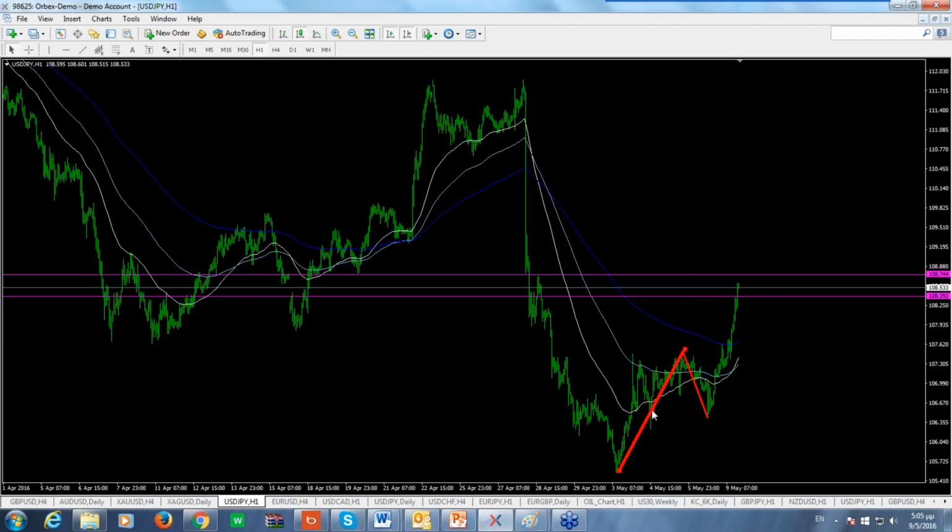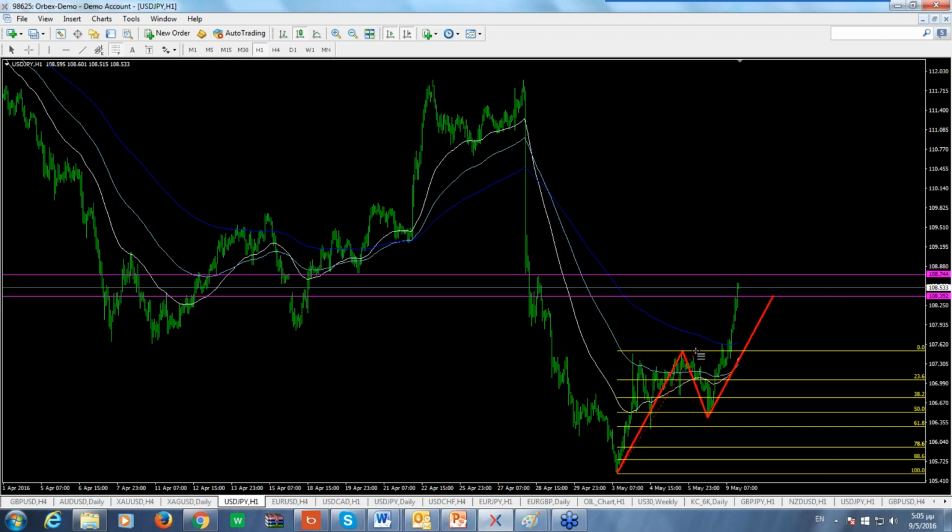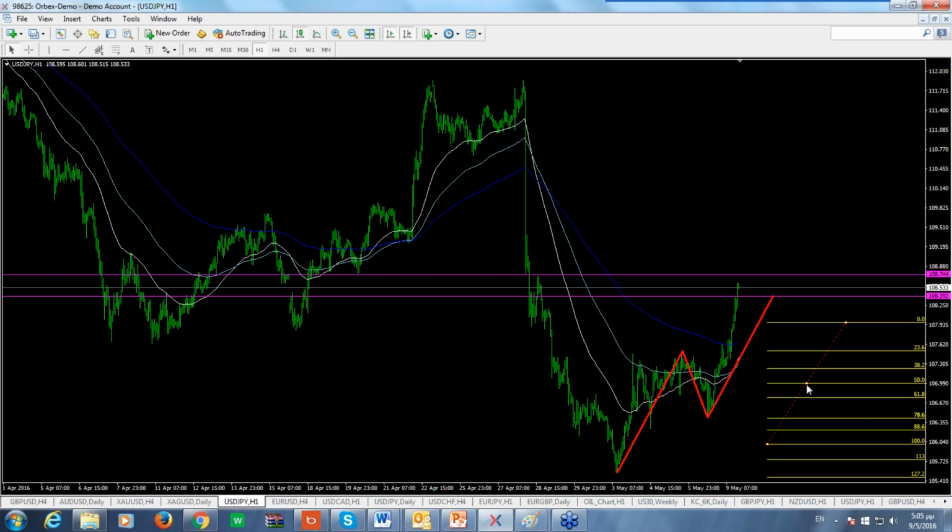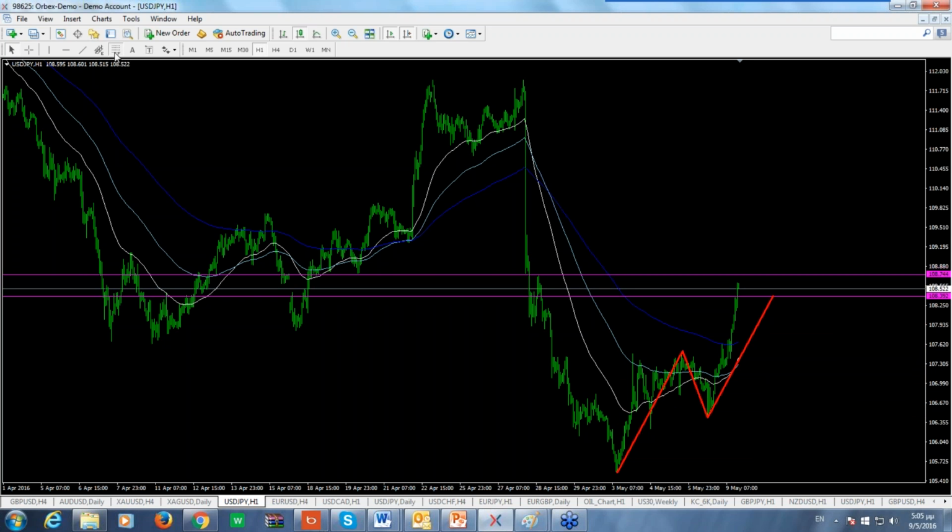There's an ABCD here on the USD JPY 1-hour chart. We've got an AB equals CD here. Okay, now we had prices about half an hour ago concentrated here, but now it's moving higher. The reason for that is that once I have pulled from my A to the B, I find that it has actually gone to the 50 Fibonacci ratio.